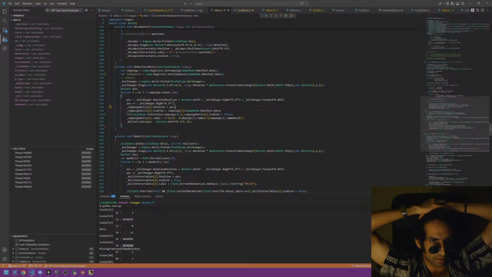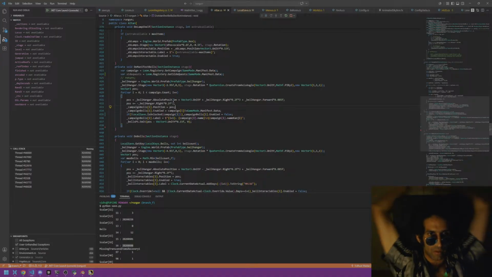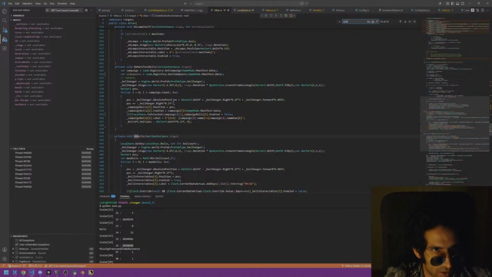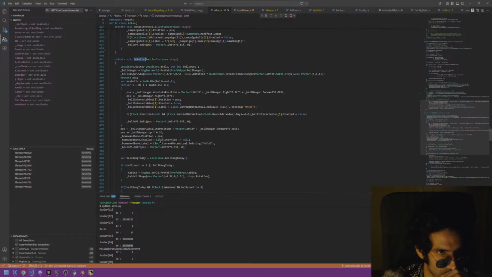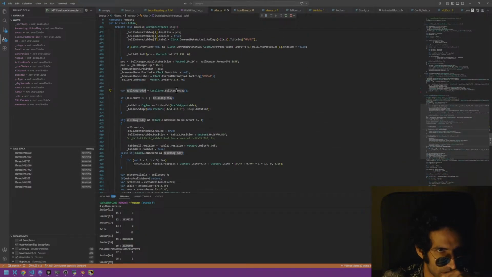And that will only be available if you have a bell. So for example, in do bells here, you have this bell rang today, bell count, bell rang today, table shows up, only if bell count is greater than or equal to 8.